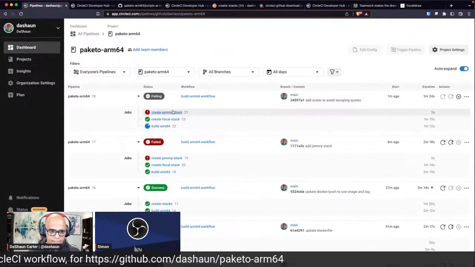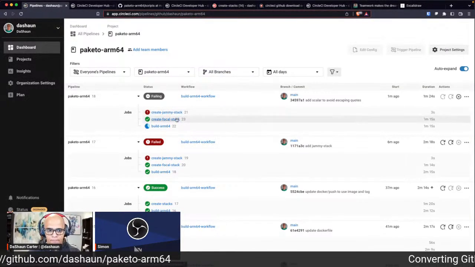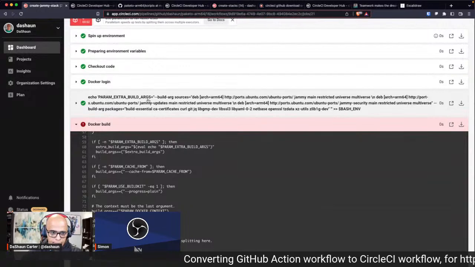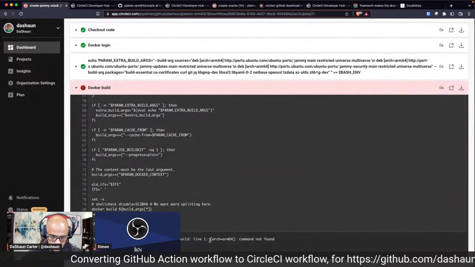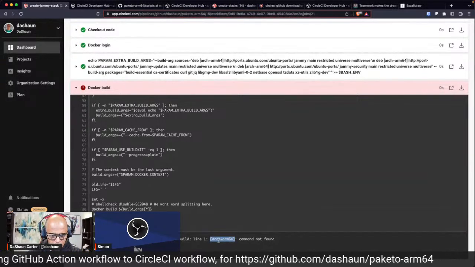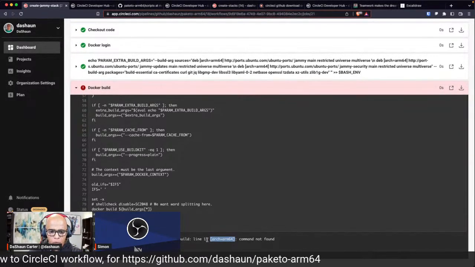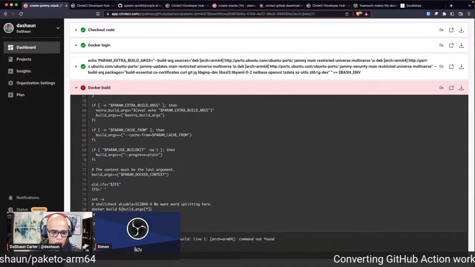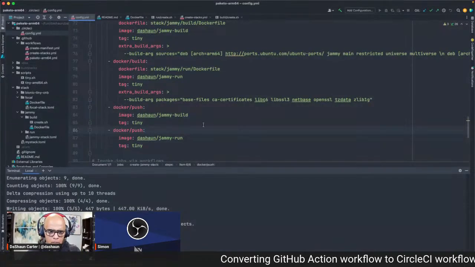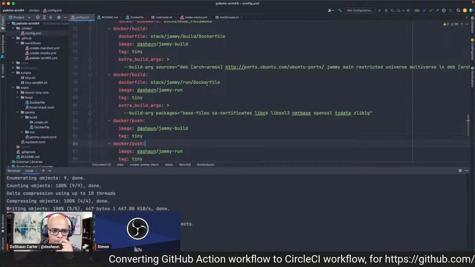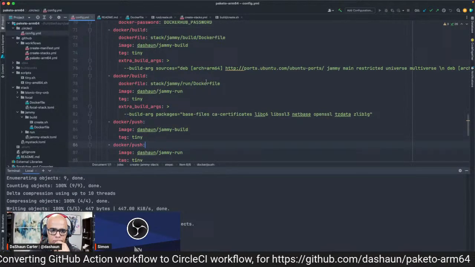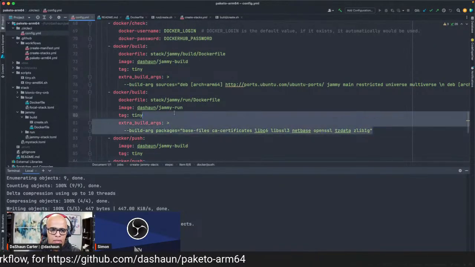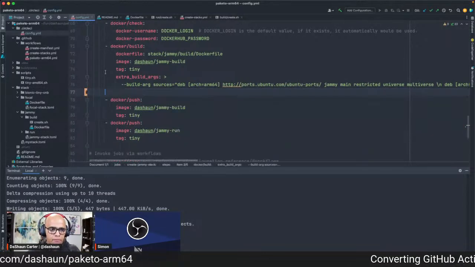And we're going to see if we have any more success. All right, create jammy stack failed again. Hopefully it's at least something different. It says, wait, Arch. Is it the same error? Before it said Deb, right? I think previously it indeed also said that, but looks about the same. So you know what I'm going to do? I'm going to do this. I'm going to run this one first.